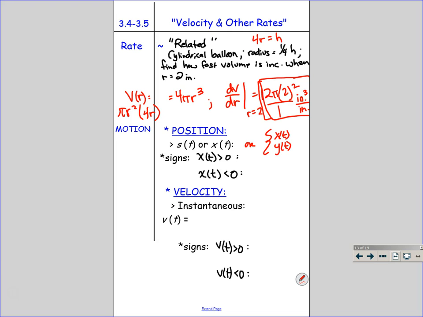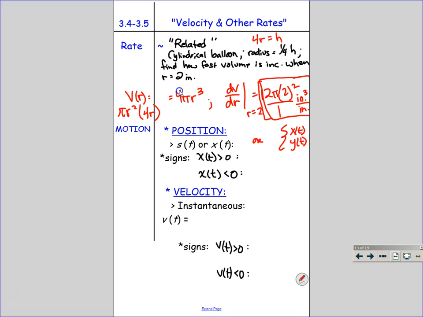You could just talk about a position like, hey, how high is it? Or how far is it? Or you could say how high and how far. Ooh, that's exciting. But let's not go into all the parametric motion stuff yet. Technically, it's the very last thing we do all year. It's kind of sad and kind of lame and kind of boring. But, well, it's not boring. It's interesting when we get there. We just don't get there very soon.